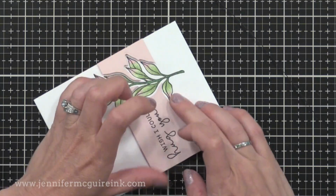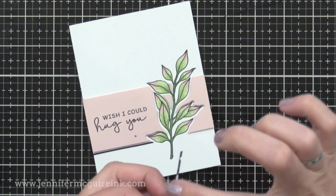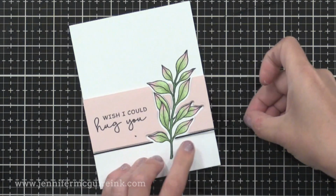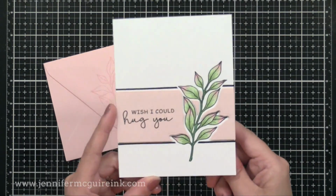So I put a tiny bit of liquid adhesive on the back of the cardstock strip, kind of rubbed it in with my finger so it wouldn't ooze out when I put it down onto the card, and then lay it right into place. So you can see I made these go right up to the edge of the stamping also. So here's the completed card.